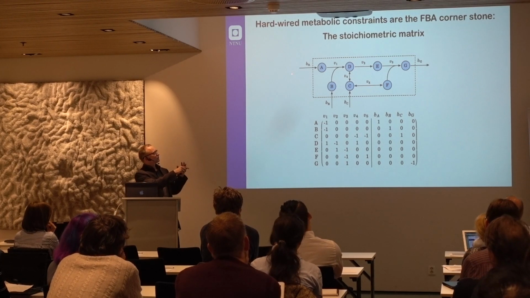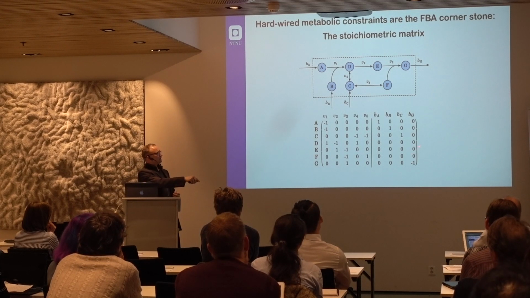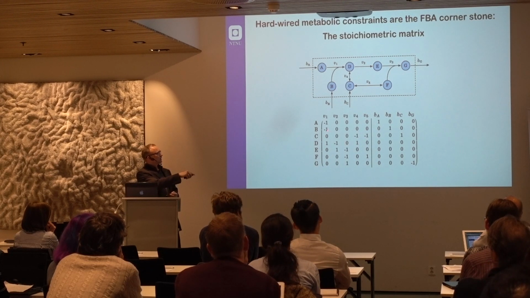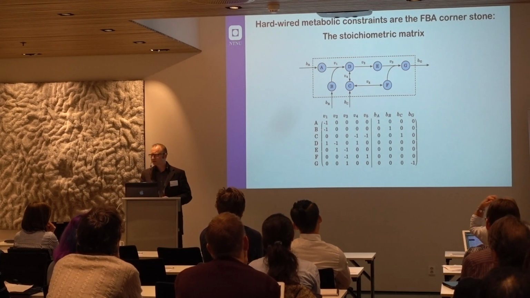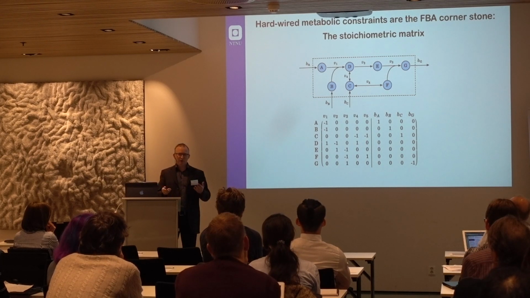You have fluxes coming into the system, carrying metabolites that are used in combinations to produce other types of metabolites. And then you just represent it in this stoichiometric matrix. So reaction V1, you read down this column, and A and B are used, and D is produced. It's no harder than that. And when you see how easy it is, you know immediately this is something a computer can do.